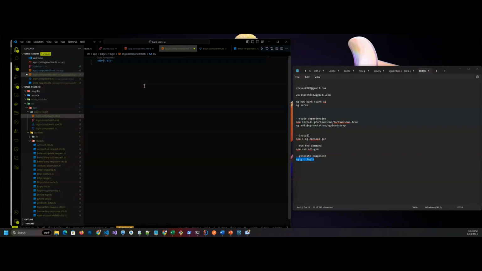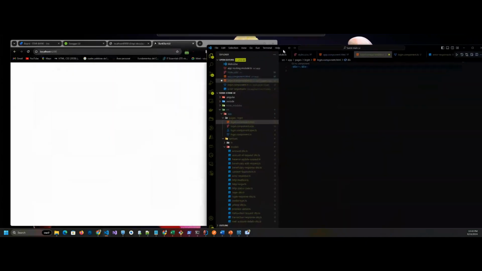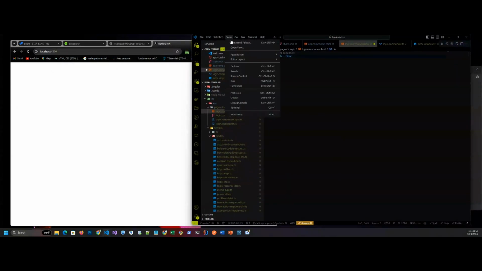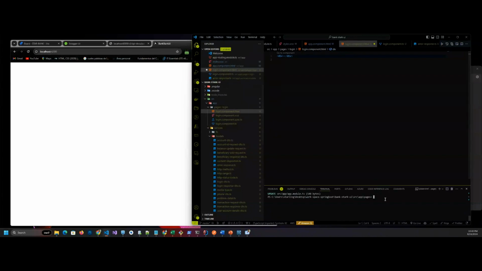Inside this div, we can use a container to wrap all of this in a card with a beautiful coloring, more centralized. Well, let's try to do this in real time to see how beautiful our application looks.